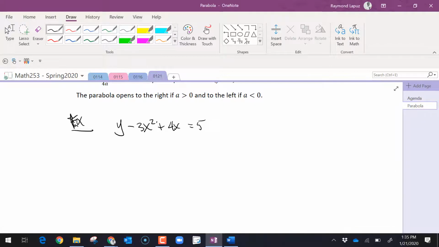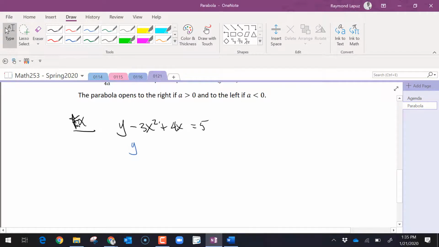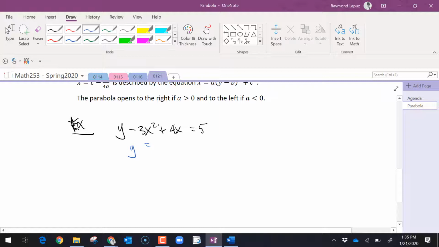Let's see if we can write this in the form that we want. I think the form that we want had either the x or y by itself. The variable that's not squared is by itself. And so if we bring everything to the other side, then we might be in good shape for completing the square. And there's probably a lot of ways to complete the square. So I'll do it my way, and then you could decide whether that's going to be how you want to do it.